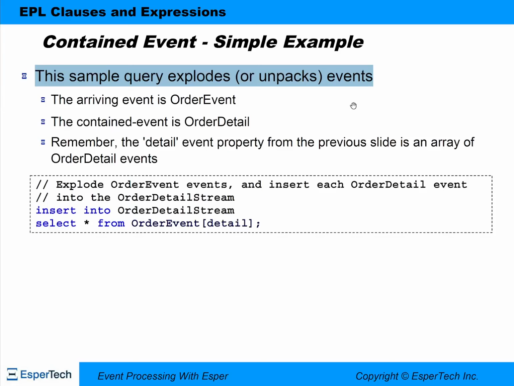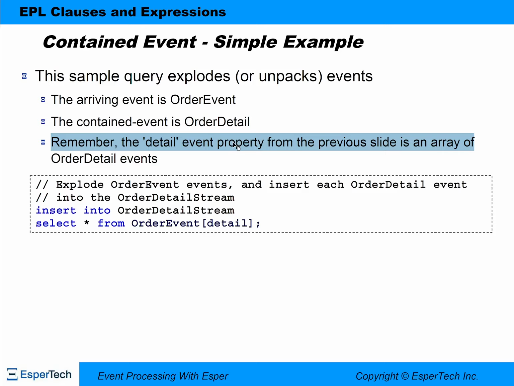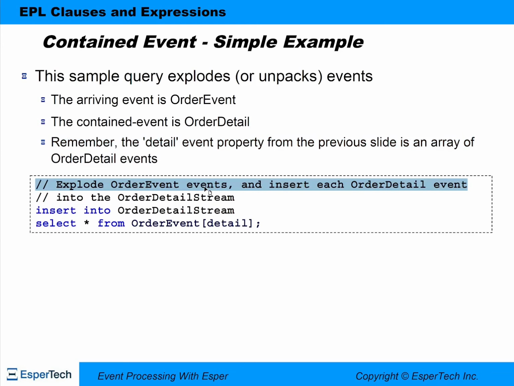This sample query explodes, or unpacks, events. In this example, the arriving event is order event, and the contained event is order detail. Remember, the detail event property from the previous slide is an array of order detail events. The query explodes order events, and inserts each order detail event into the order detail stream.